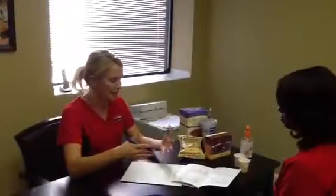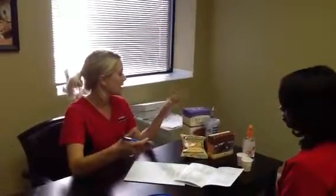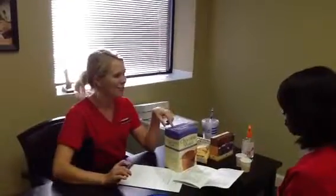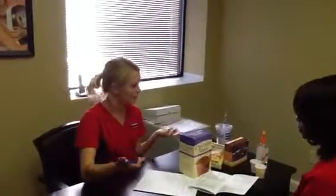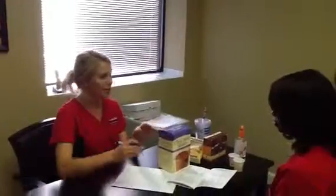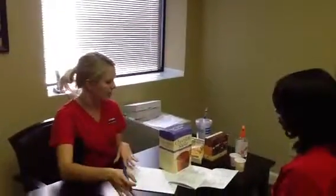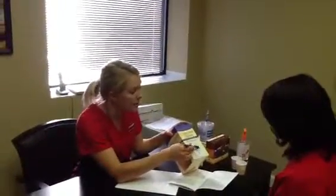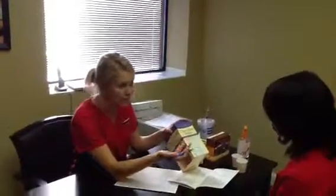So if you don't have a lot of time, something that we really recommend would be meal replacement shakes. These are awesome because they have 35 grams of protein per shake, which is huge. A chicken breast has like 20 grams. So this would be something really awesome for you to do in the mornings when you don't have a lot of time. Make it real quick, drink it on your way to work. Really quick, really easy. You can do them in a blender or in a little shaker cup that you have. Mix them with water. The reason I really like them too, high in protein, they're low sugar and low fat, and they have a ton of vitamins in there too, so they're really good for you.